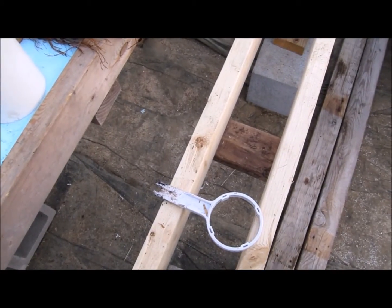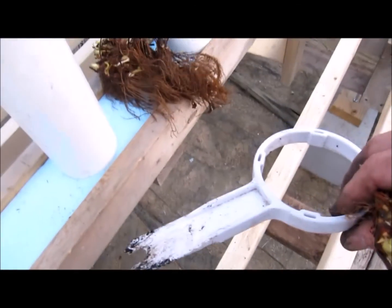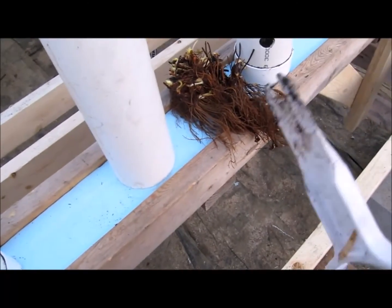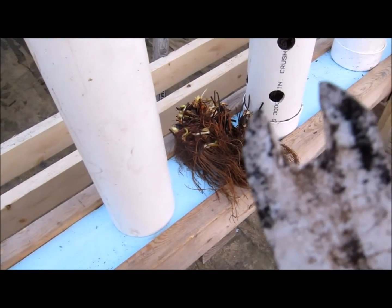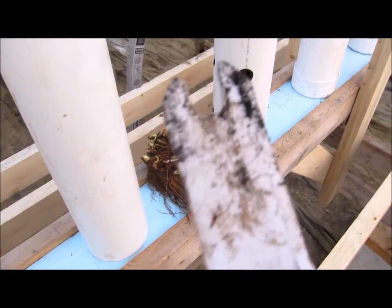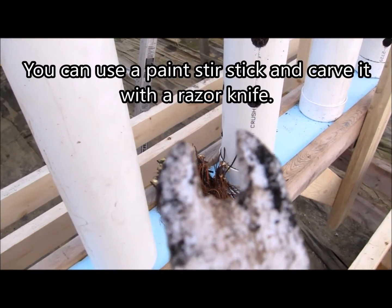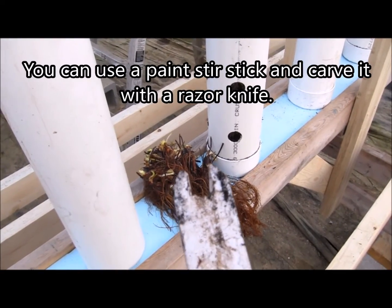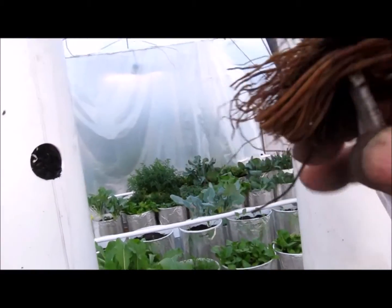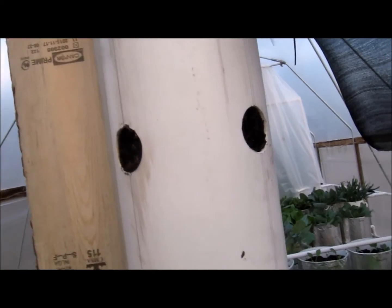I made this tool to insert the strawberry plants into the towers. All this is is just an old filter removal tool — I filed it down on the edge and made a little gap in the end. I've seen videos where they just take the strawberry plant, put it in the notch, and shove it into the media, and it seems to be working pretty good. I'll take them through the tool and go down and insert it in here.